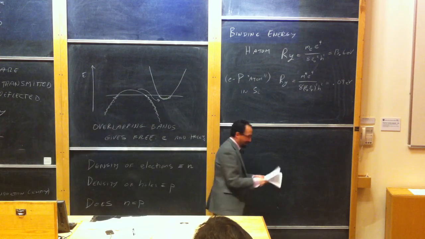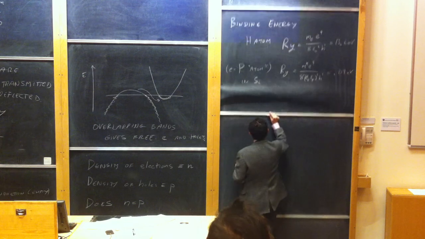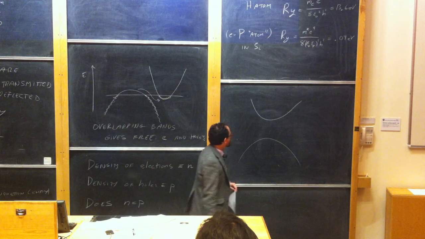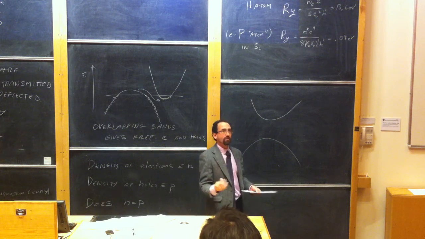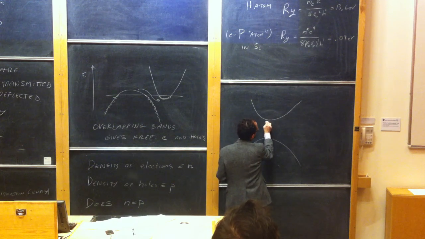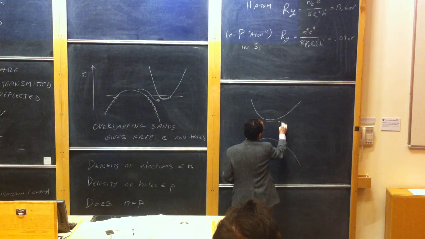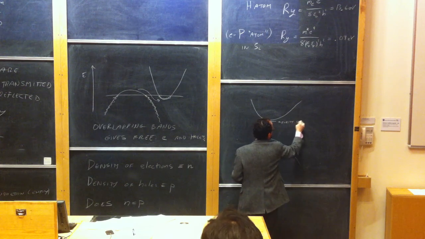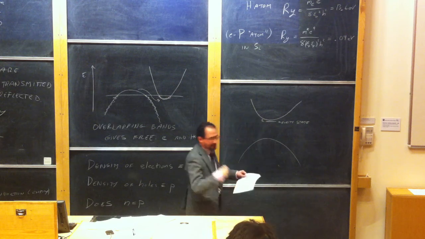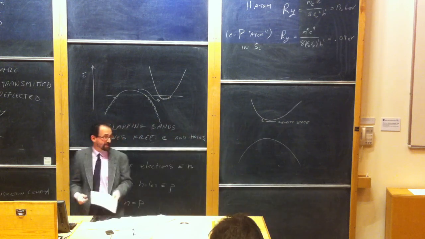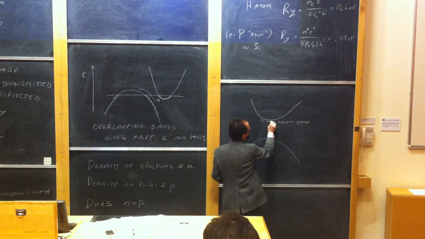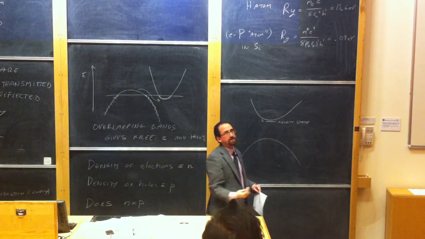So you can draw a diagram, if you like. These are our bands. And if I electron dope this, I put electrons up in the conduction band, but they get bound just below the conduction band in an impurity state. So at a very small energy below the conduction band, they get bound to this phosphorus atom and form a bound state. Now, at any reasonable temperature, like room temperature, that electron can get excited out of the impurity state and back up to the conduction band.